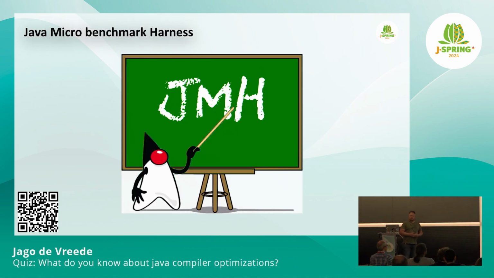So there's a program called the Java Micro Benchmark Harness. This is the tool that I've used to validate my findings. I can see what the compiler does, and I understand the logic, but it's always nice to validate your findings. The micro benchmarking harness gives a way of validating that your results do what they should do.